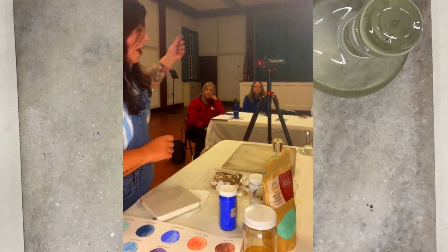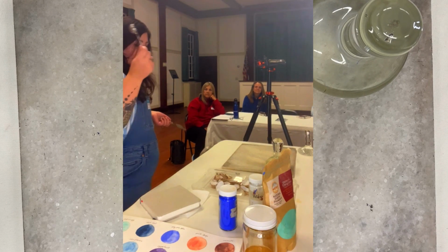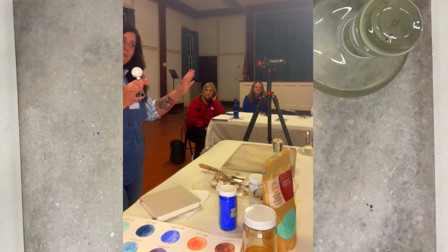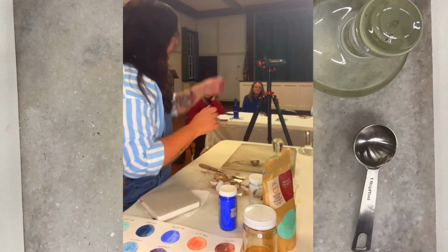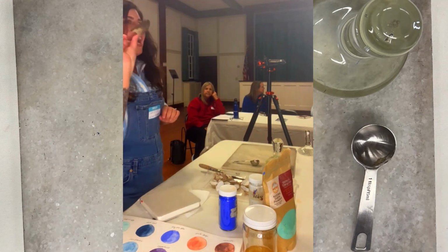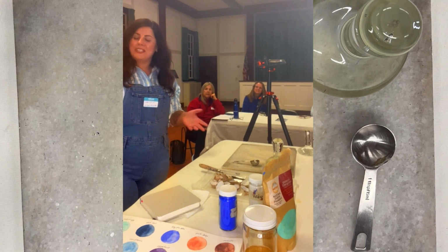I use a palette knife to mix. Old cooking measuring spoons. These were in my kitchen. I don't use them for cooking now because of what I do. So the biggest thing is you don't cross-contaminate. So these are now my art spoons. And then this is actually a pottery rib that I got from a private lesson with Jesse, and I realized, this moves. This is great for scooping paint, and so this is what I use to scoop it.